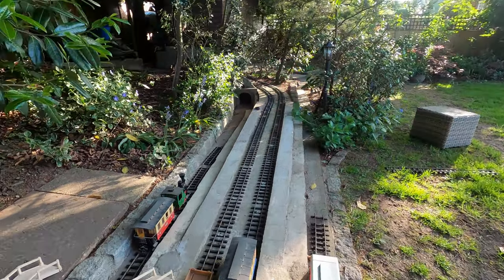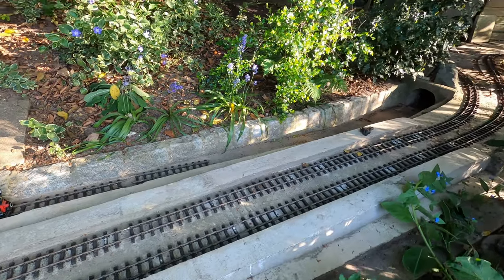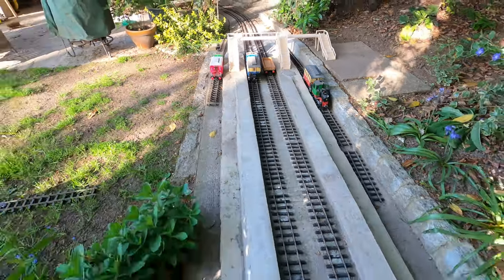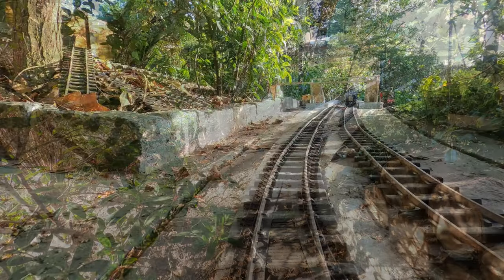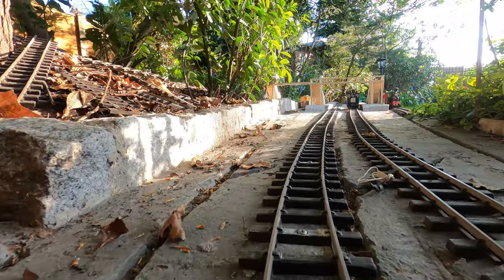This track work today is a basic mechanical fix-down job at this time, including the use of electrical connectors between the rail lengths. I will need to go back along the track and ensure there is a continuous electrical conductivity all the way along the line, but I won't have time to do all of that today.